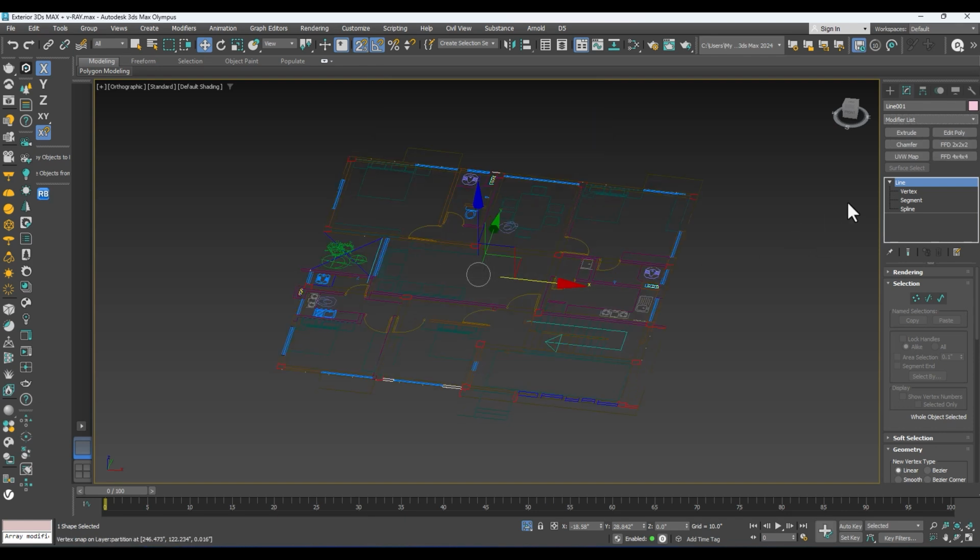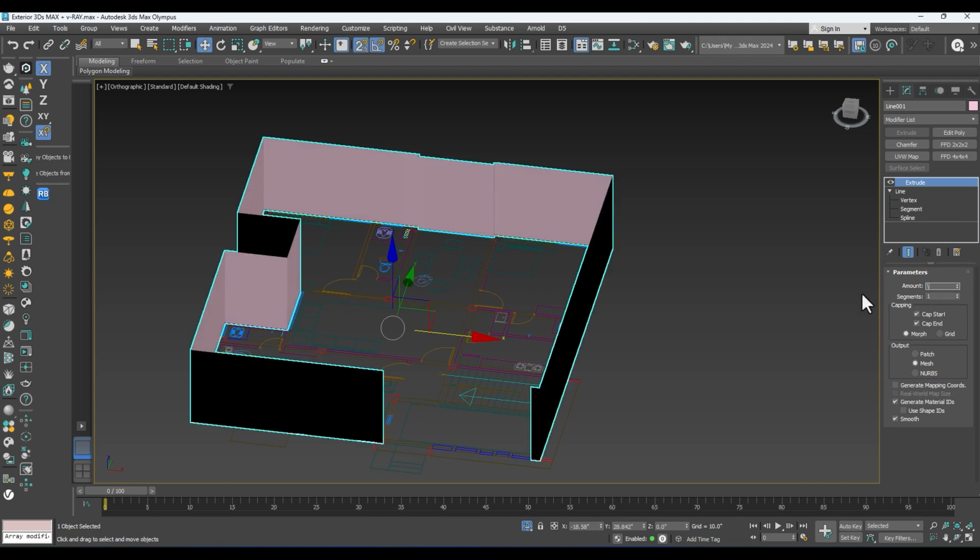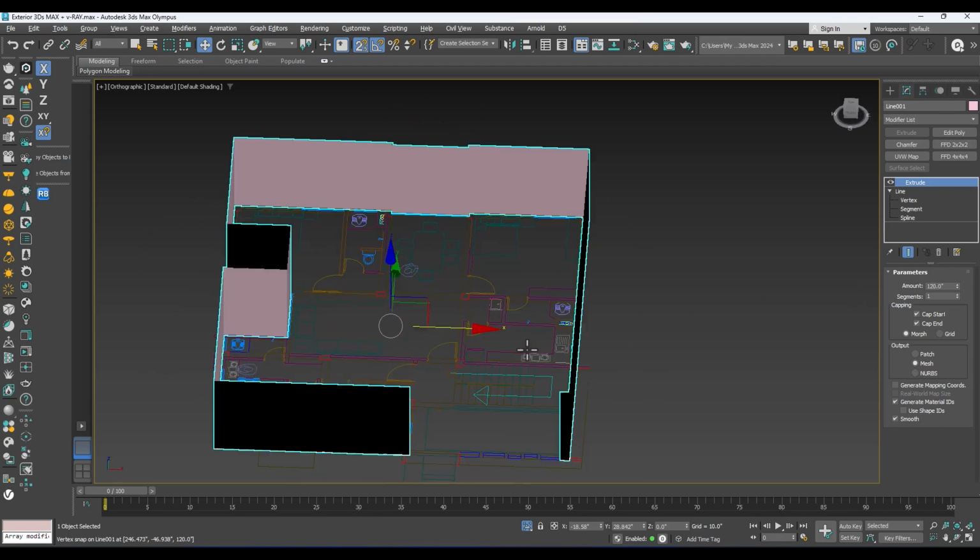Then simply extrude it, then make it 120 inch. Done.